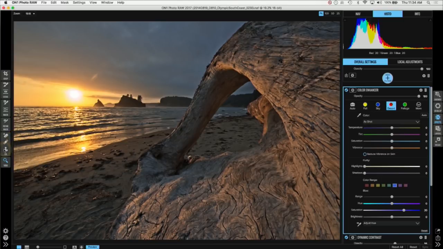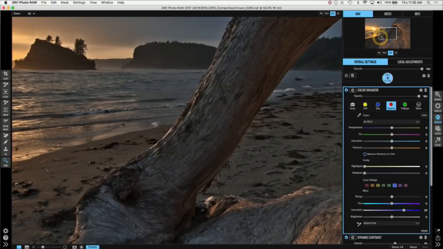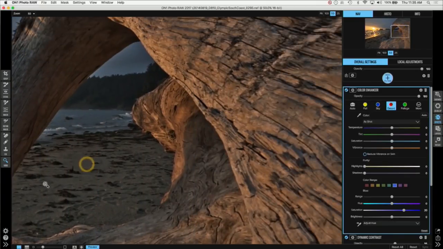Right. At this point, I believe my dear friend Andy was wandering through my scene here making footprints. Actually, I shouldn't throw him under the bus. It's probably me too. If I go to the navigator and zoom into 50% here, in the middle of our scene, I know from scanning this image that there's a whole train of footprints. And it's so cool that right here on the raw file, in develop or in effects, I can grab that clone tool and just start getting rid of footprints. I won't do it all right now, but it's really easy to do here.